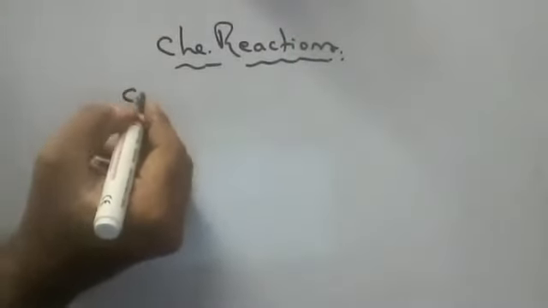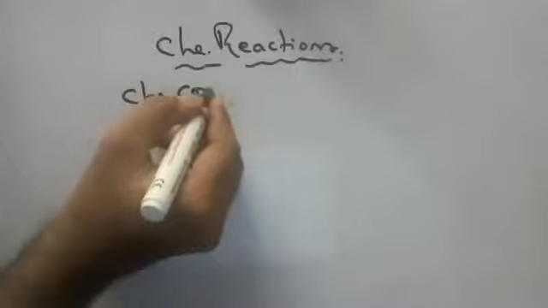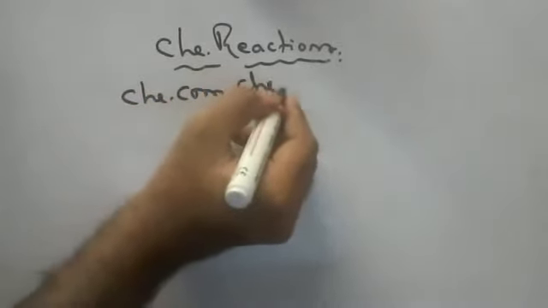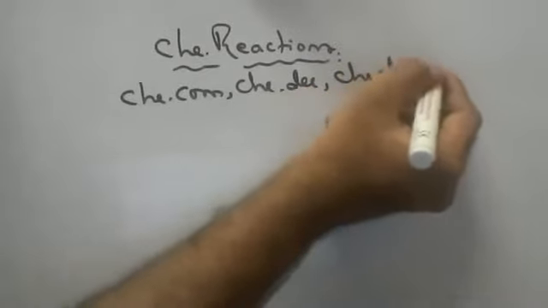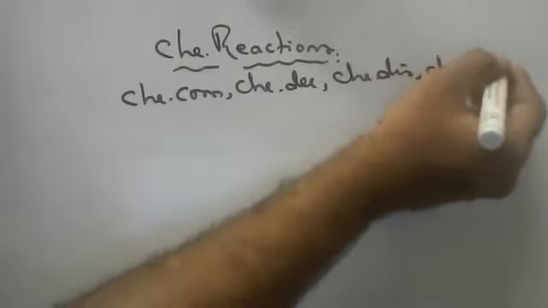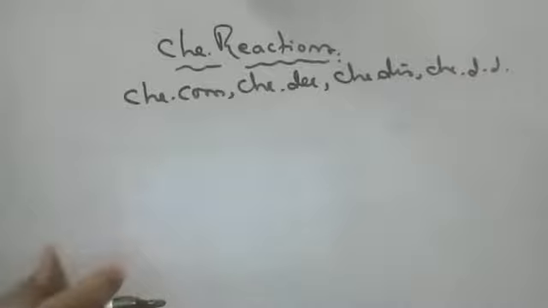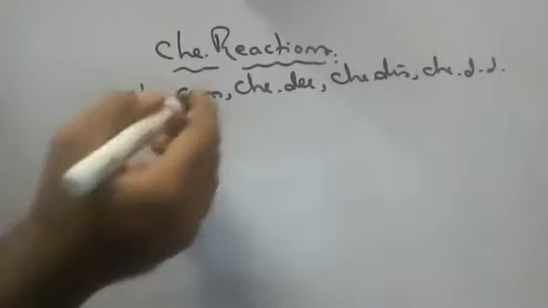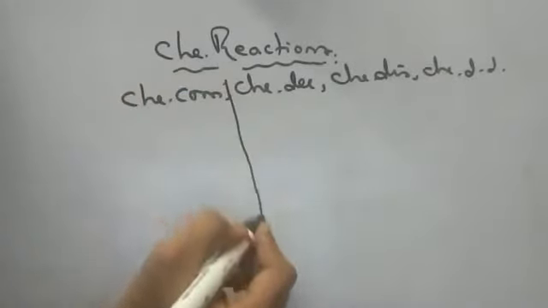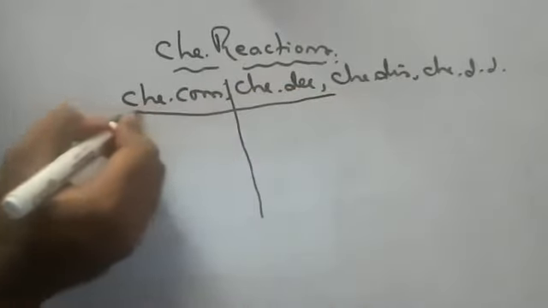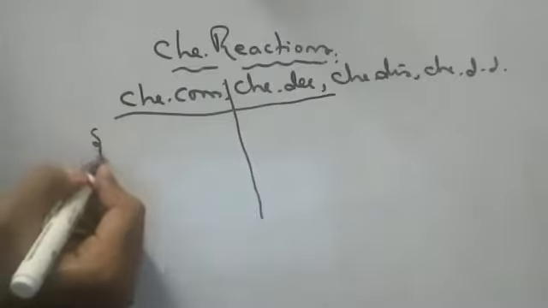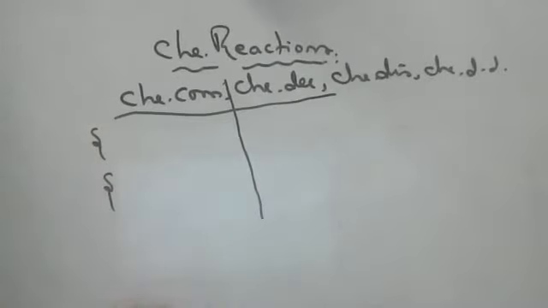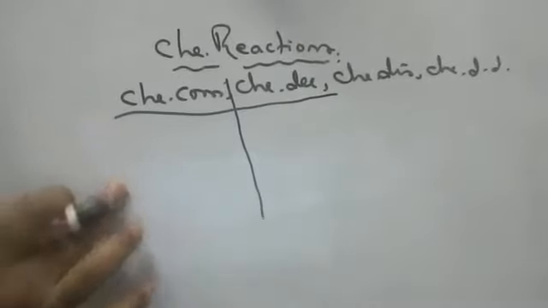So today we are going to discuss chemical combination, chemical decomposition, chemical displacement, chemical double displacement. Or some people will also call it double decomposition, no problem. First, we'll discuss the difference between chemical combination and chemical decomposition. Whenever they ask for differences, you should write one definition and one example. That is the sole purpose. It is a 2 marks question in the board exam.